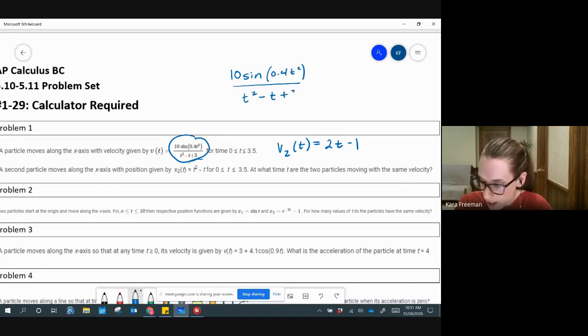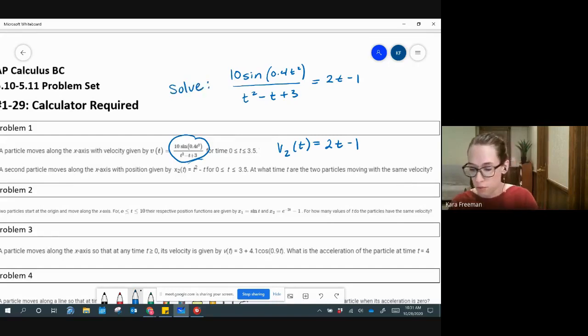Now that's easy in concept, but do you even know how to do that by hand? No, I would not know how to do that by hand. That's kind of impossible for us to solve by hand. That's why we have the calculator. Okay, so we're solving that. Please do not try to manipulate that equation. Don't try to multiply by the denominator. You're just going to use the calculator to solve. Okay, so our goal is to solve this equation. So we're going to use the calculator to solve.